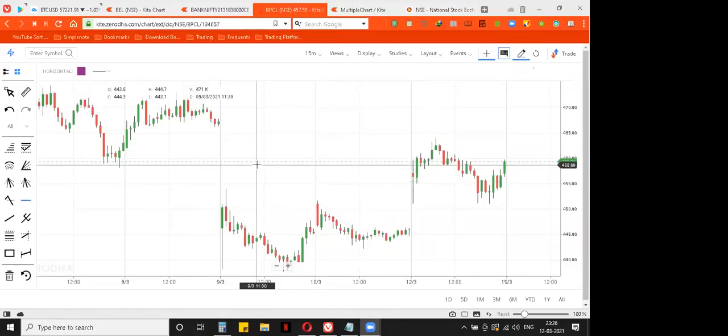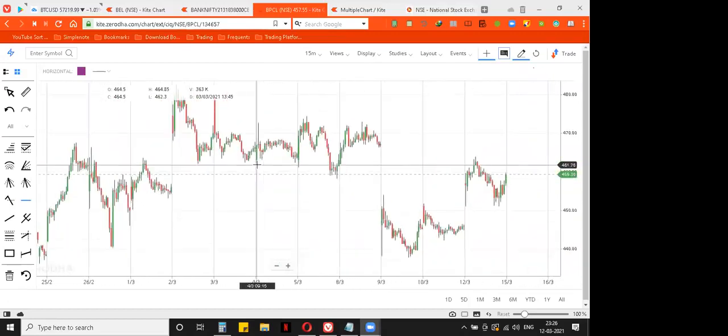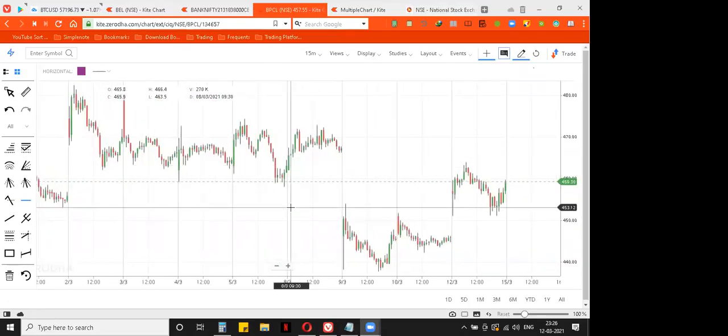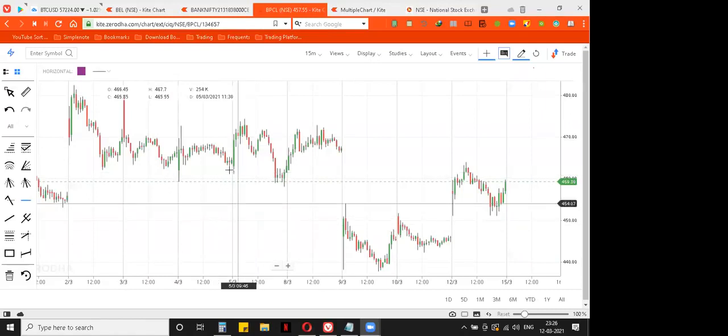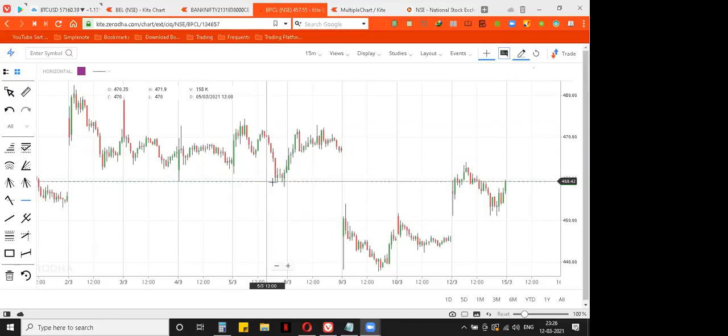The HeikenAshi system I have been using for about the last couple of months. Before that, I started my trading career with a lot of indicators. I used to have RSI 5 period with 60 and 40 zones marked and a 5 period moving average. If the price is above the 5 period moving average and RSI is above 60, I was counting on upward momentum and I used to stay with that trade. I did make a lot of money out of that. I have no quarrels with the indicators.